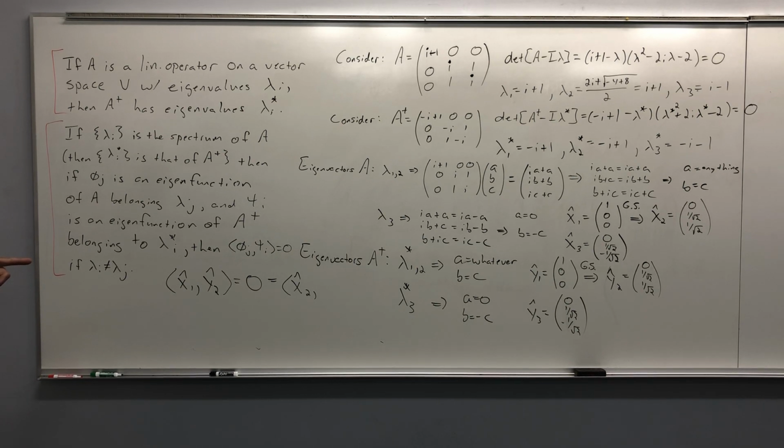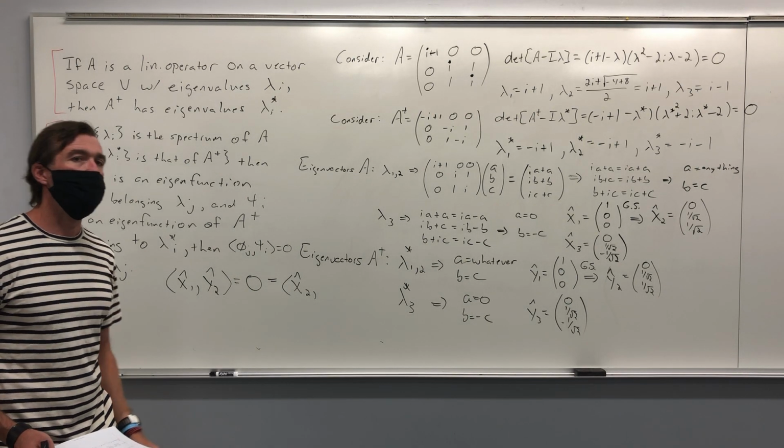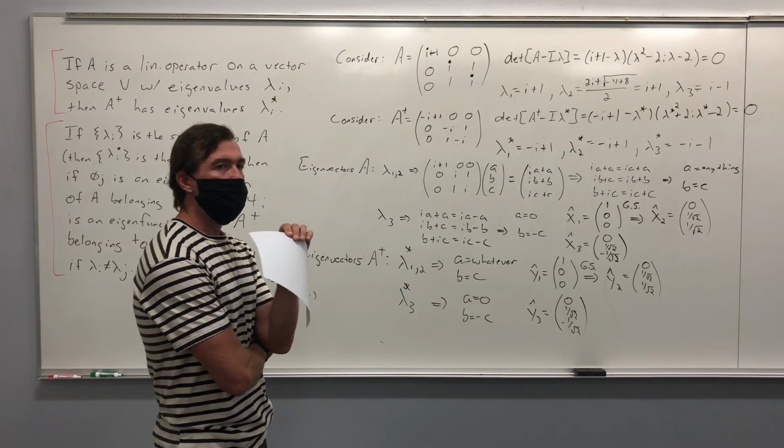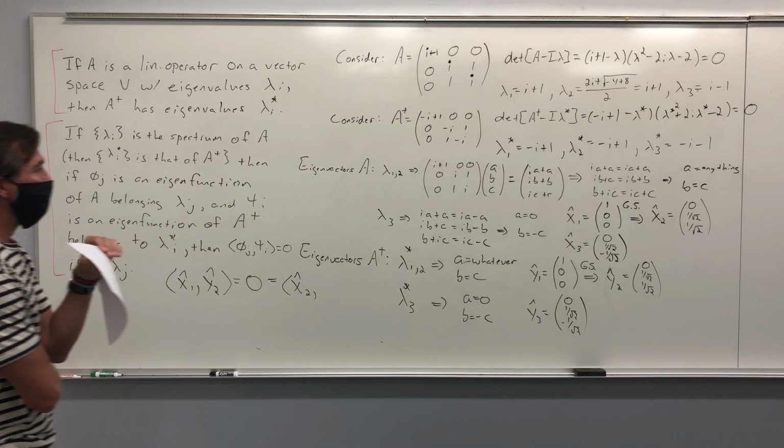So what we have matches that here. Yes, the only way to get a non-zero inner product is to take, in this case, the inner product of a vector with the corresponding eigenvector in the A dagger case. Yeah, but that's of course having the same eigenvalues. Yes? But one thing, we could swap y1 and y2, then this wouldn't hold.